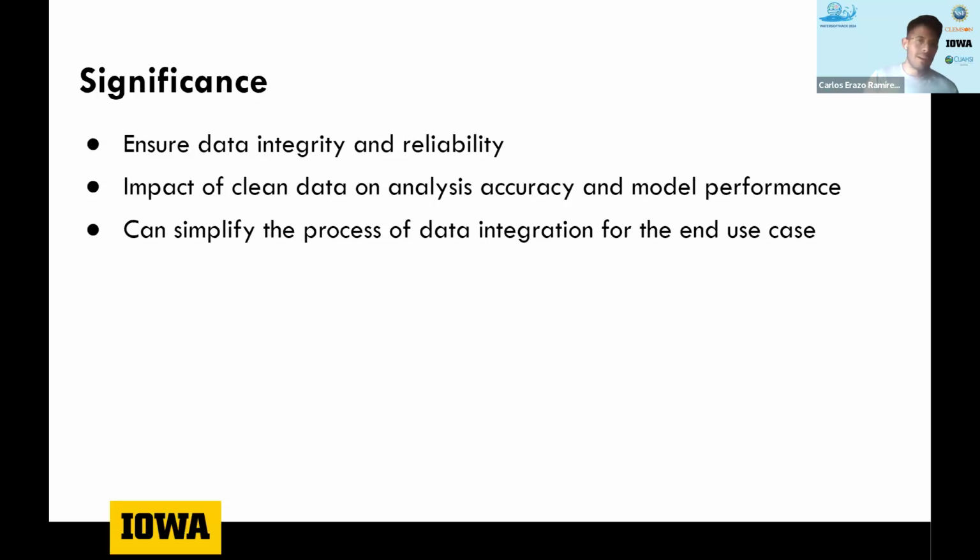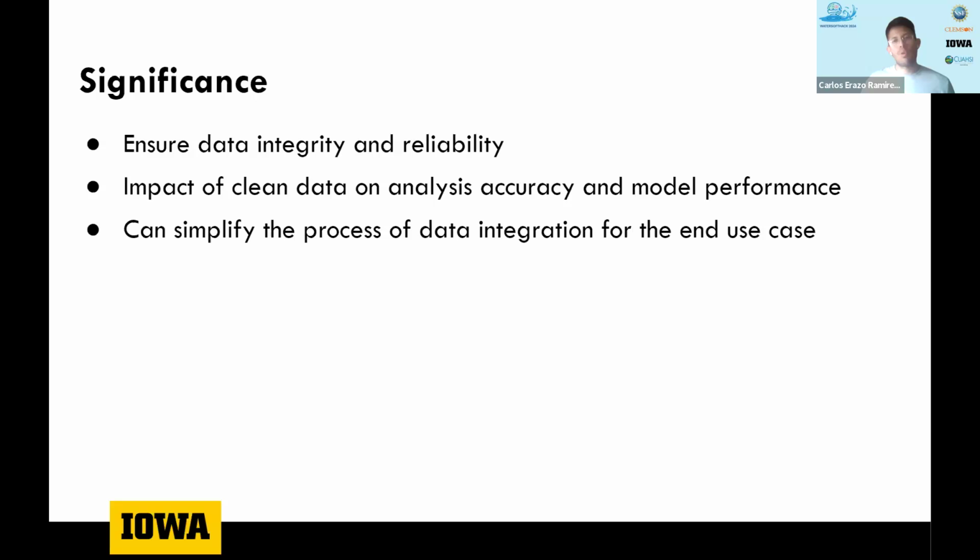Now, the impact of the data analytics process comes with cleaning data, how accurate this information is, and it has an effect on the decision-making process throughout, right? So you have a faulty batch of data.